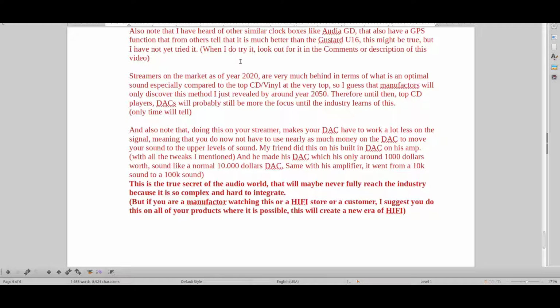But I'll tell you guys, this is the true secret to how you don't have to use a hell of a lot of money to attain a huge value for your sound. The way the market is looking now, the way manufacturers are reacting to everything here, I'm guessing it will be probably only around 2050 before streamers are finally beating top CDs and DACs. So we still have a long way to go. If companies could just incorporate this thing into their CDs, DACs, digital amplifiers and streamers, music would just completely change.